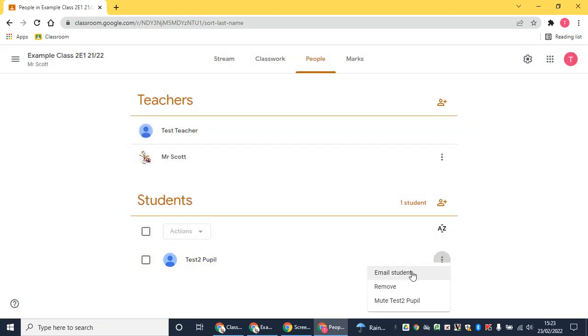Okay. Beside the pupil, you'll see that we can click the three dots, and that allows us a couple of options. For example, emailing that student directly, so that will go to their school Gmail account. We can remove them, and we also have the option to mute that pupil. Muting them basically means that they can still see all of the classroom content and access their work. It would simply prevent them from publicly commenting, and that might be useful if you had a pupil who was behaving improperly within your classroom. So that's really all you need to know about how to add pupils to your classroom, and also how to remove them, maybe if they leave the school and move on to another place.